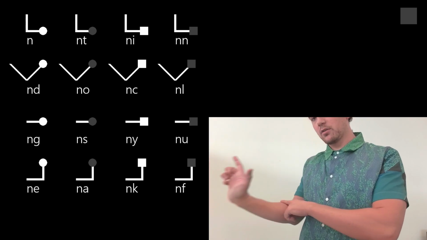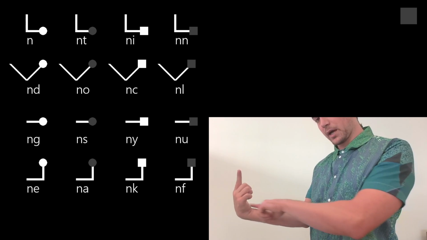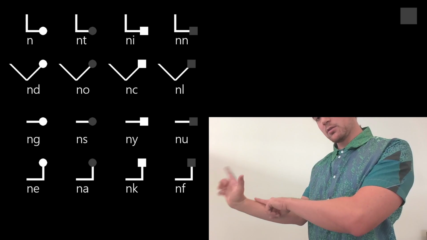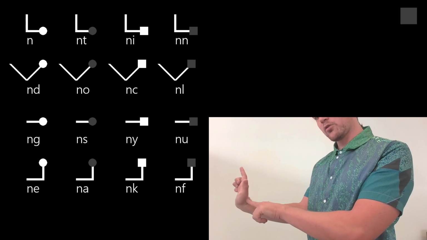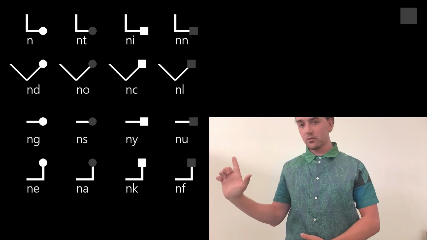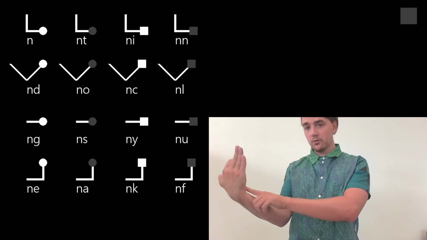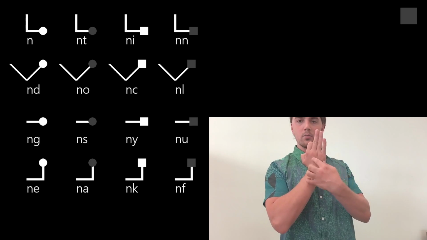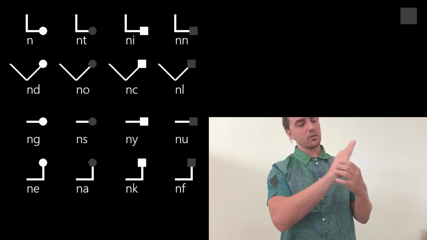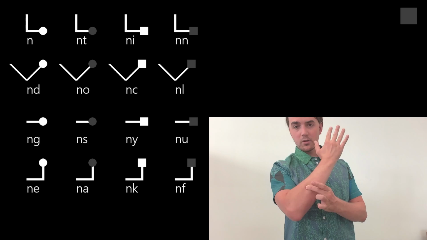Since the two largest muscles on your hand are by your thumb and your pointer, that generates the greatest amount of tension when you're pulling your wrist back. That's why I find T to be the strongest, and since these fingers are down, they're deactivated for the most part. And so then, since T is the strongest, I find with N that you deactivate these two muscles and it really isolates this guy over here and whatever the smaller muscles are on the back of your hand. There really aren't that many muscles on the back of your hand. Most of the musculature that controls your fingers is actually in your forearm.